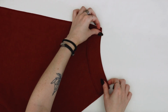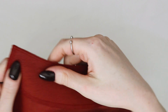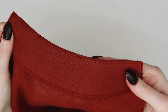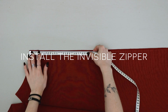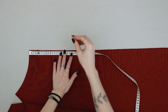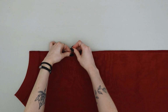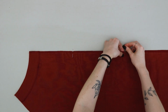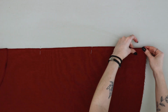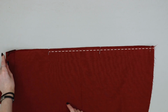Now turn the facing to the inside and give the seams a good press, ensuring the facing is not visible from the right side of the skirt. Make sure you have your zipper notch marked at the center back, 20 cm from the top. With right sides together, align both skirt back pieces along the center back edge and pin them in place. Then sew from the zipper marking all the way down to the bottom, leaving the top section open.